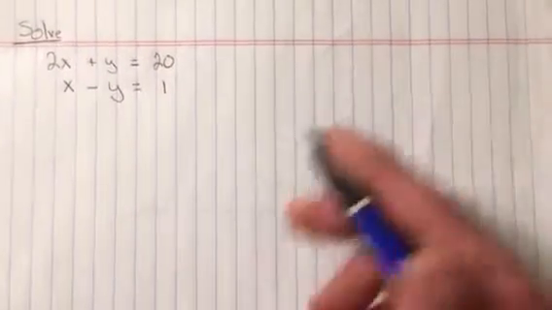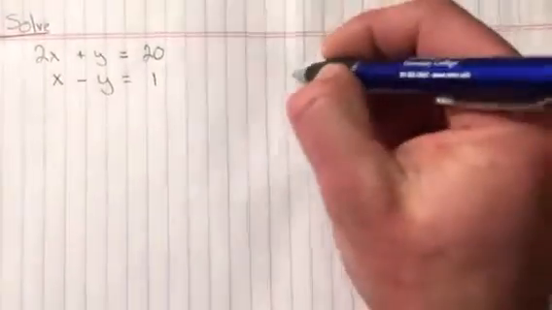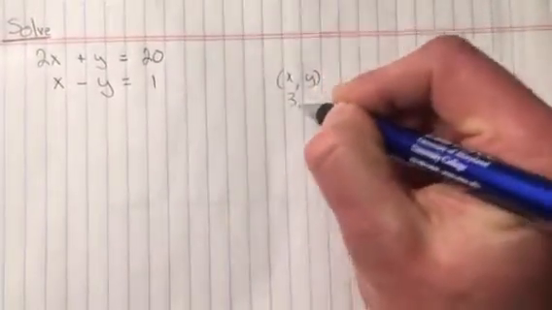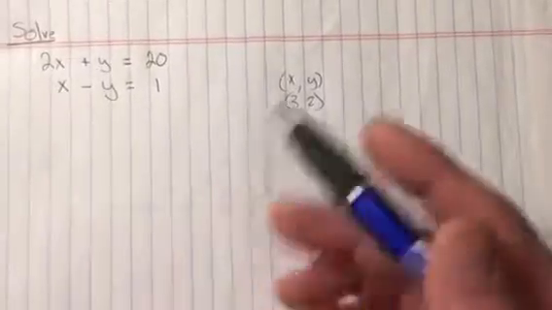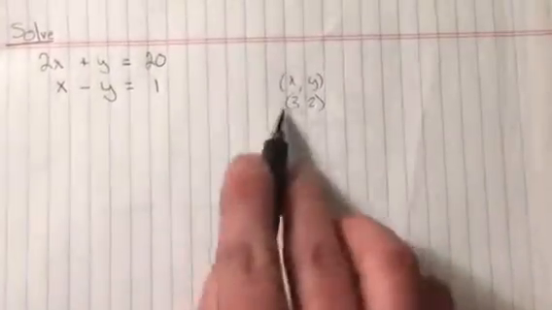And so, for example, this second one, x minus y equals 1, if you talk about what a solution for that would be, it would be the combination of an x and a y that would make that equation true. Like 3 and 2 would make that equation true, because 3 minus 2 is equal to 1. So there are lots of combinations of x's and y's. And what we want to find is the combination of x and y that makes both of those equations true. And there's only going to be one combination, one point, one ordered pair that makes both of those equations true.